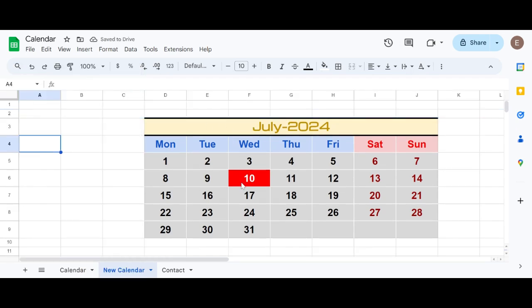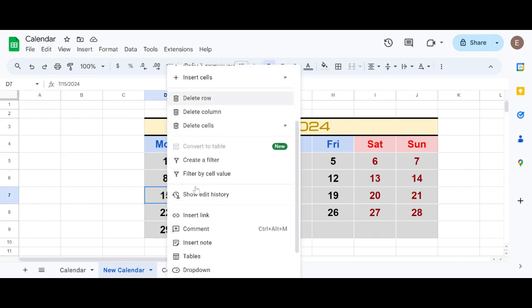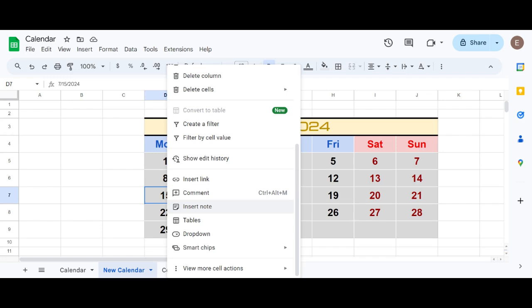Now let's add plans for our month. For example, let's say on the 15th of July, next Monday, I have a job interview. If I want to insert a plan here, I just right click on this cell, then go to insert note. Do not confuse it with comment.